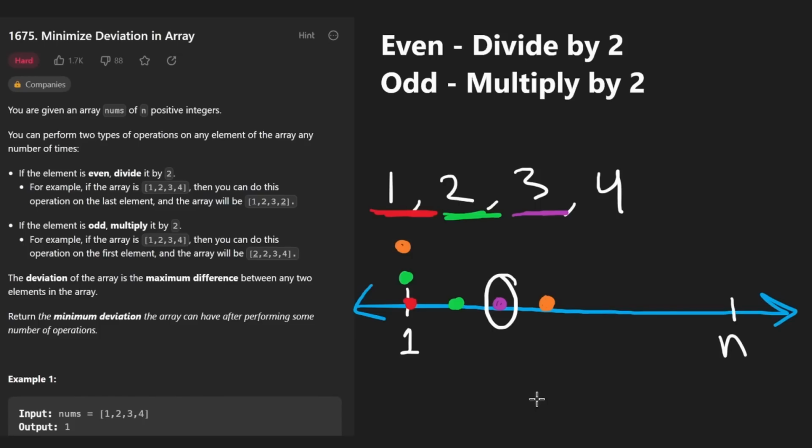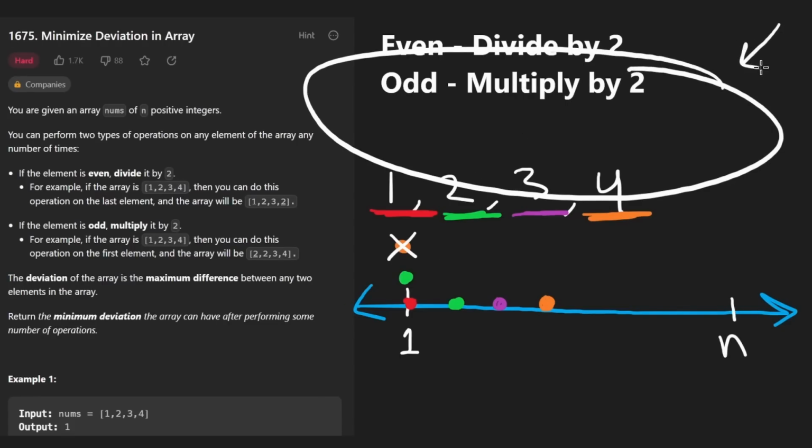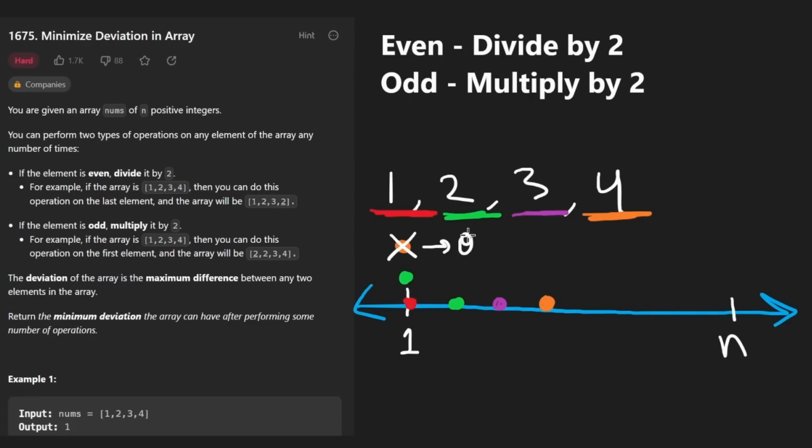That's what we're going to try to do. Since all of these are the same size, we can pop any of them, but what we're going to do is pop one and then multiply it by 2, because odd numbers can be multiplied by 2. So then the orange is going to go over here, but we're still going to end up popping from the minimum. Our maximum is not going to be changed. It's still going to be 3, but we're going to be popping from here.